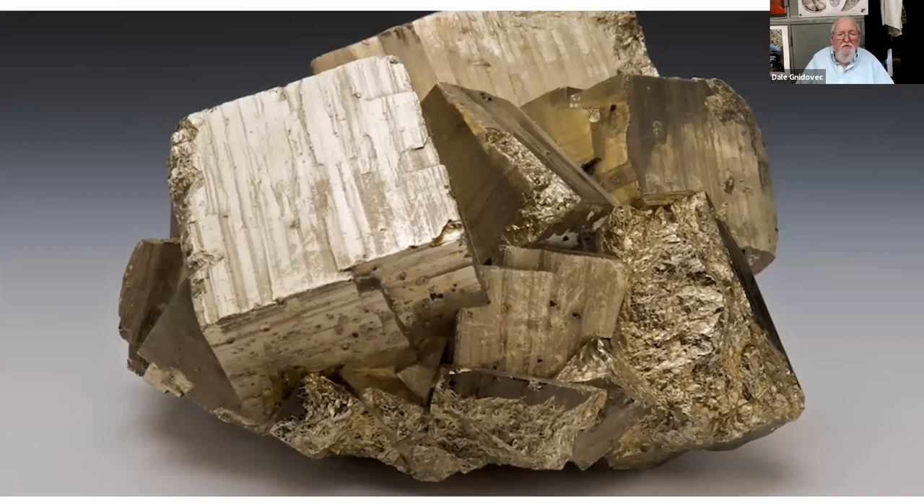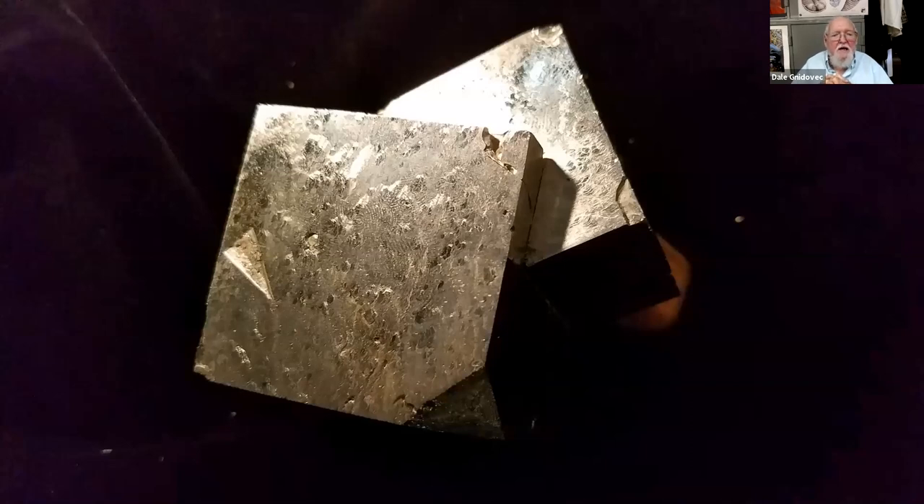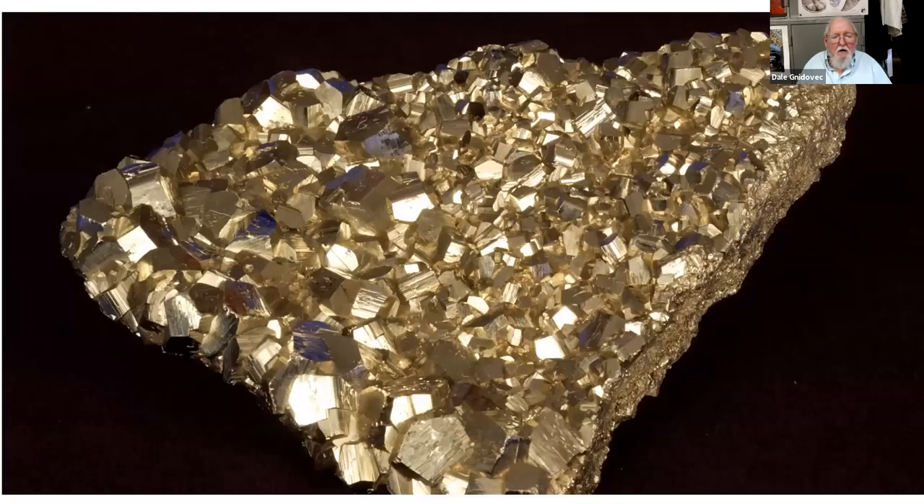We've already seen some pyrite from Ohio, but we've got pyrite specimens from all over the world — also known as fool's gold. It usually occurs in cubic crystals, or as large single pyrite crystals. The most common form is cubes. Just like sometimes if you plant two trees too close together they might grow together, sometimes two crystals will grow together — such as these two pyrite cubes. Pyrite also occurs in a shape called octahedrons, which looks like two pyramids stuck together. And here's a whole group of a different crystal form called pyritohedrons, which are like soccer balls — 12-sided crystals, each with five sides — found at the Eagle Mine in Gilman, Colorado.